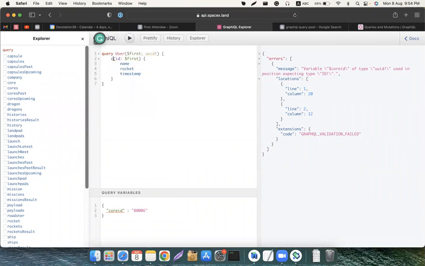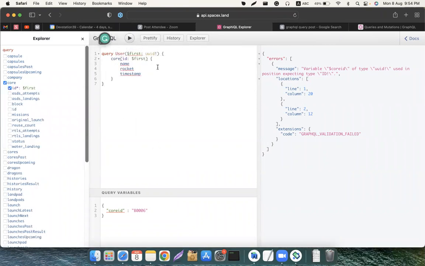Oh, actually, it takes a core first. Core ID first.